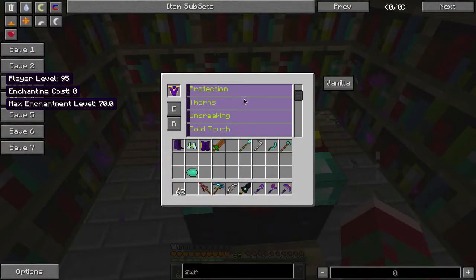Okay, so next thing I want to mention briefly is cold touch. We talked about this when we talked about our armor episodes. What cold touch does, if you have it on any one piece of armor, is that it makes water beneath you turn into an ice block. Very useful, especially in combination with the cloud boots. We'll talk about those in a moment.